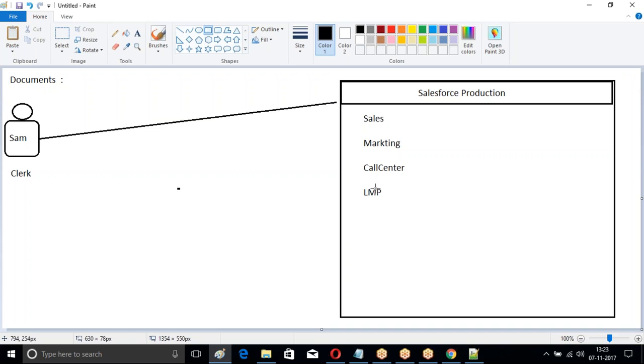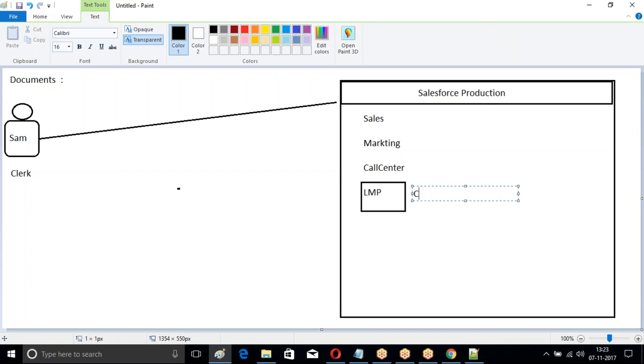Now, for the clerk profile, I told default. That means any user with a clerk profile, when they log in for the first time, that application will open.